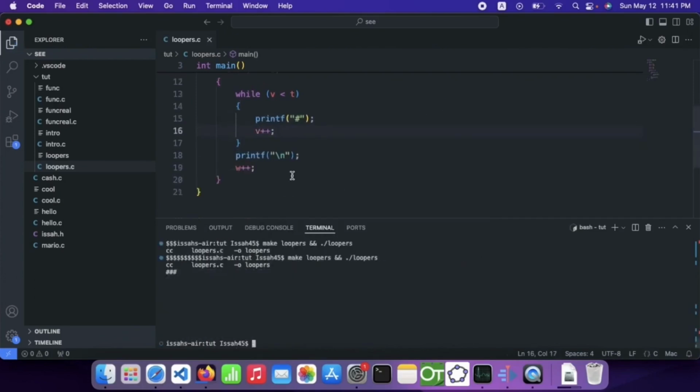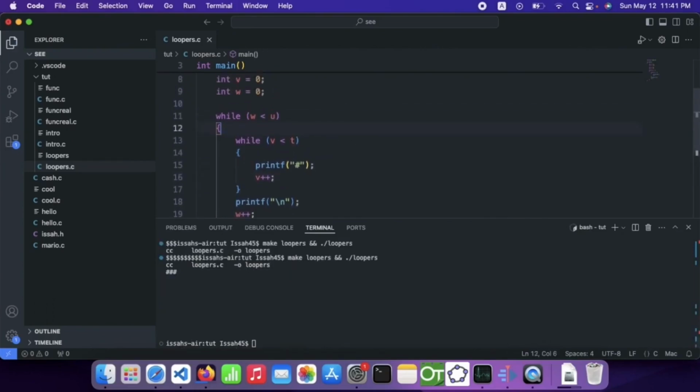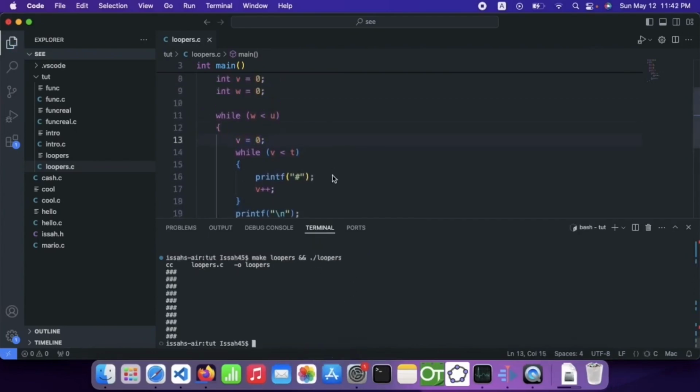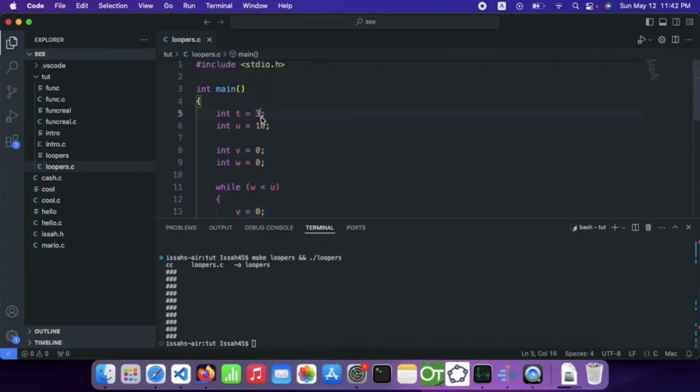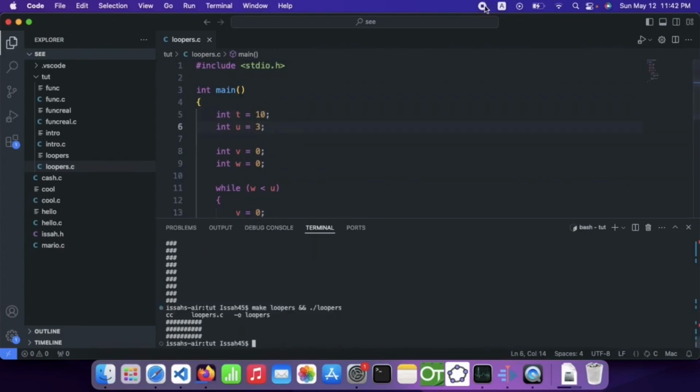It just does this. The reason why is because you have to set w to 0. So now it works, except that the roles are swapped. So let me just change it. T is 10, u is 3. So now it's going to work.